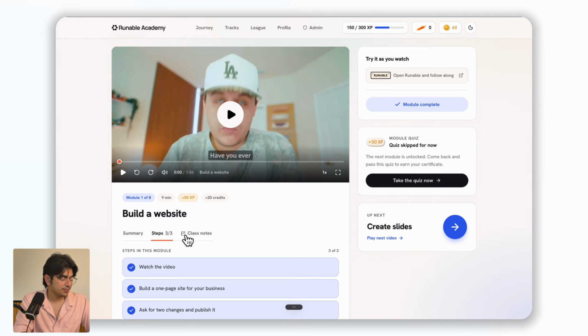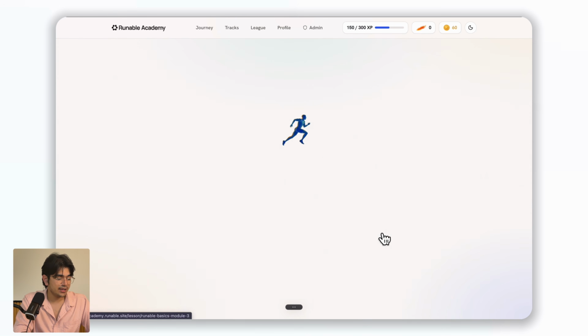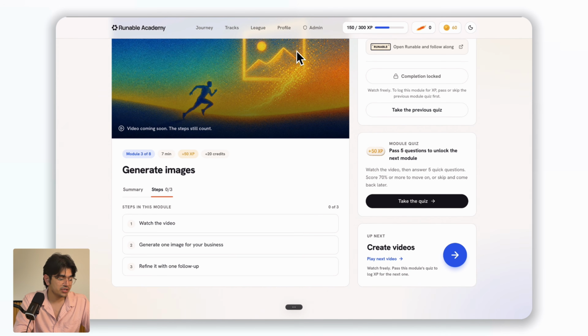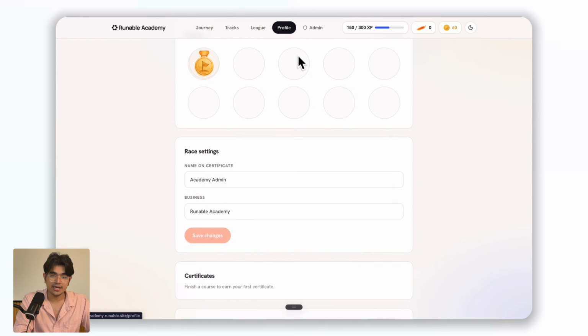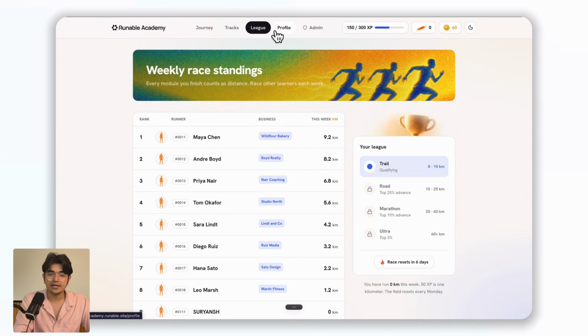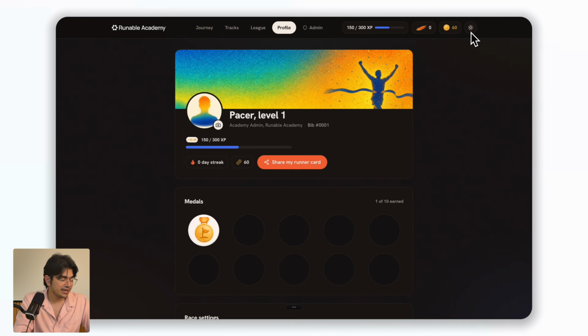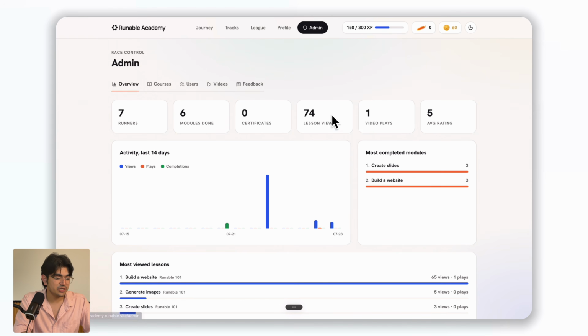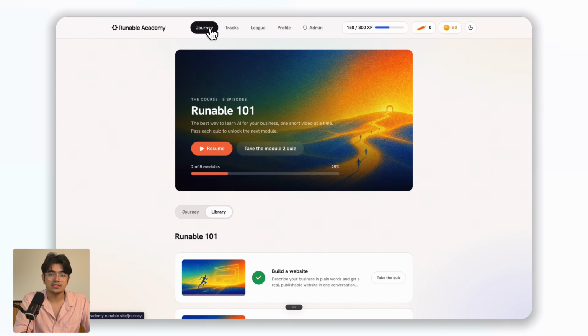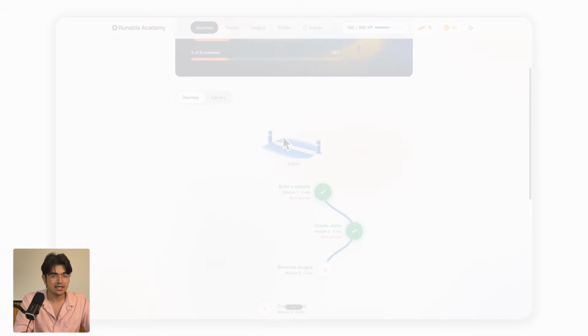Also, for this specific website, I'll make a separate admin page from where I can see all the user activities, which videos are most engaging for the users, how they are interacting with the quizzes. For this website, I'll ask Runnable to add a help section where users can submit their queries and I as an admin can access and see them.